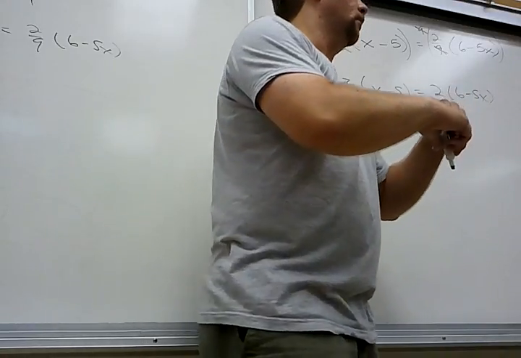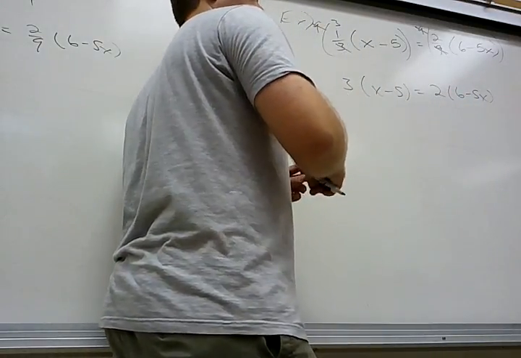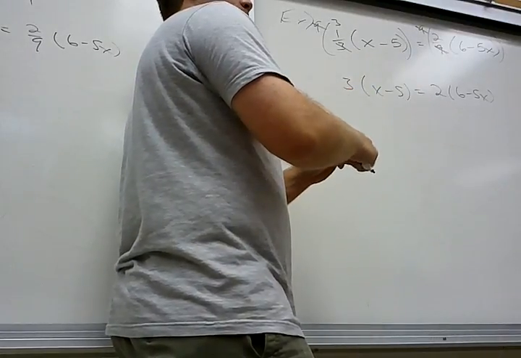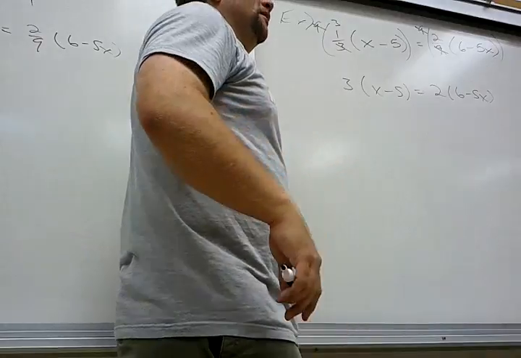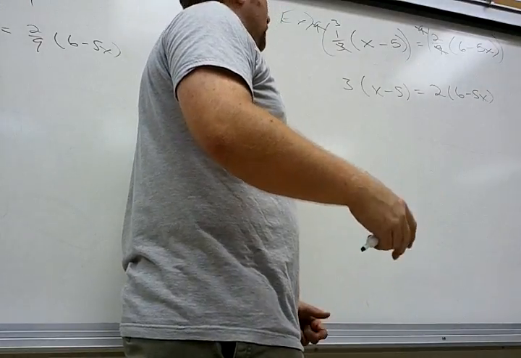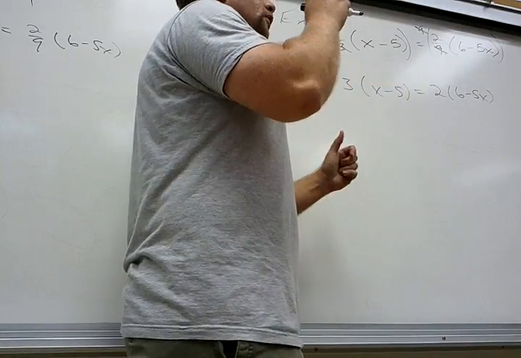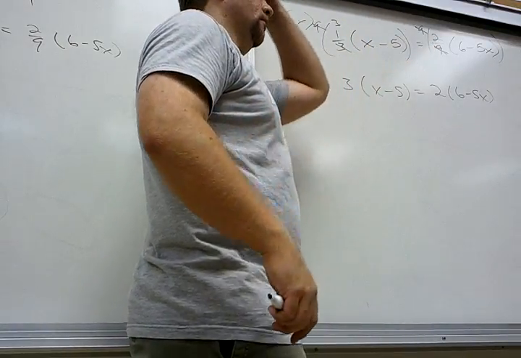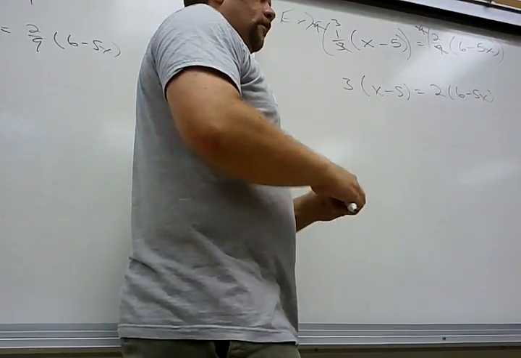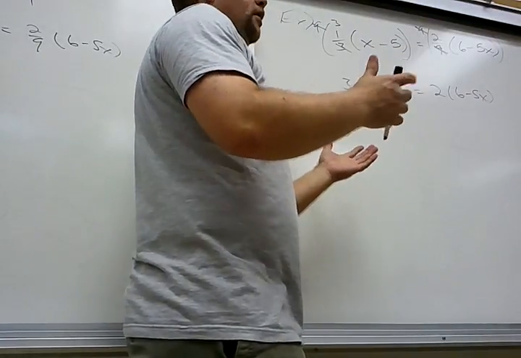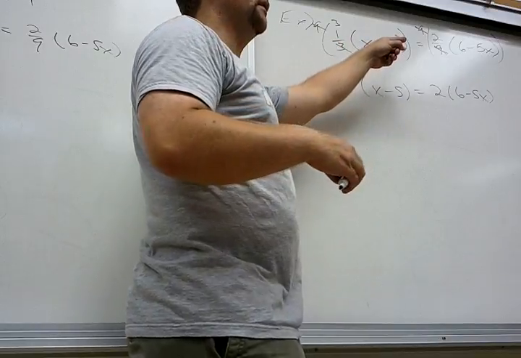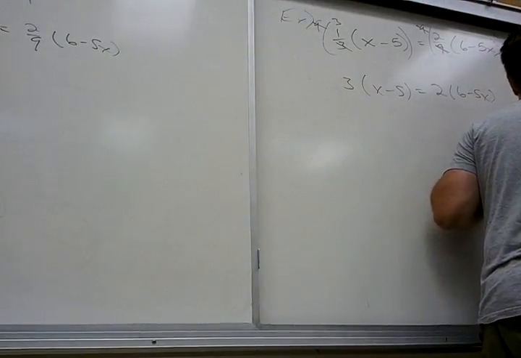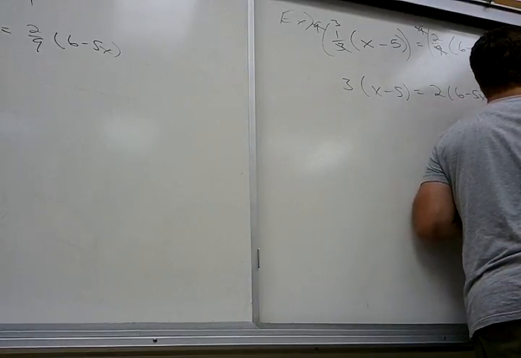So if one's a fraction and the other one was a regular number, you only have to multiply by the denominator of that one fraction. Well, wouldn't you have to do it to the other side, right? But be careful. Whatever you do on one side, you've got to do the same thing to the other side. That's what I was wondering. So if this side was a third and that side was just 2. Yeah. You couldn't multiply one side and leave the other side alone, right? For example, watch this. 5 is 2 plus 3, right? What's twice 5?